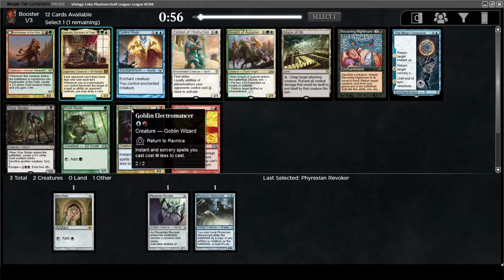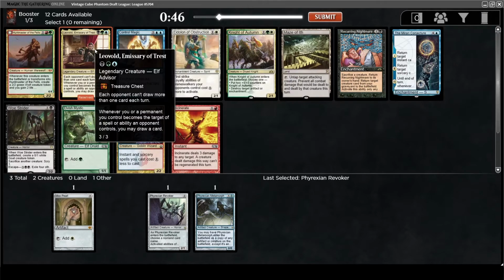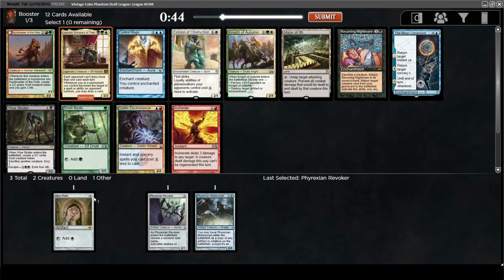In this pack, we see this pack's kind of lame. There's Recurring Nightmare. As we learned last league, I love Recurring Nightmare. Leovolt's great. It is 3 colors though, and we have a Mox Pearl, which is none of those colors, so I kind of don't want to take it. Eidolon Destruction is kind of the worst. It's not great. I think I'm just gonna take Elvish Mystic.